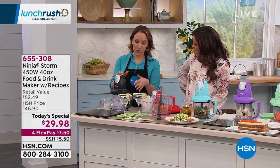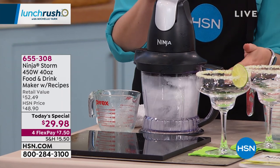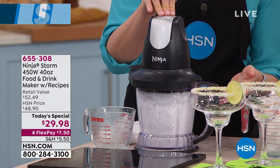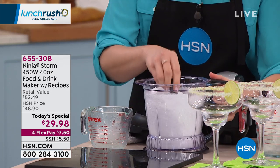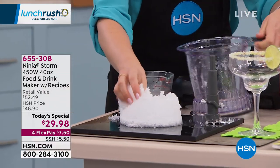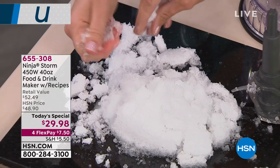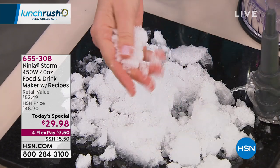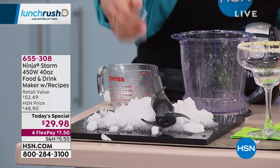The stacked blade system allows you to turn ice into snow. Rochelle pulses the machine using just her fingertips — you can hear the ice blocks getting smaller and smaller with each pulse. Look at that — they're making snow! You can use it for snow cones, restaurant-quality mixed drinks, raw bars with shrimp, or just to entertain. Her husband actually wanted to buy a specific ice maker just to make snow — and this will do it.